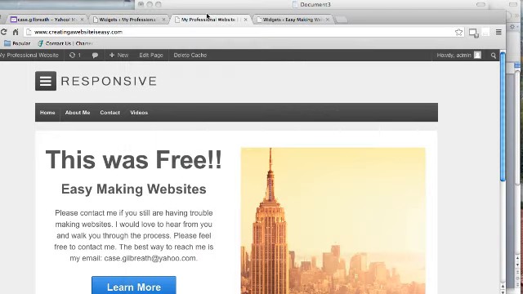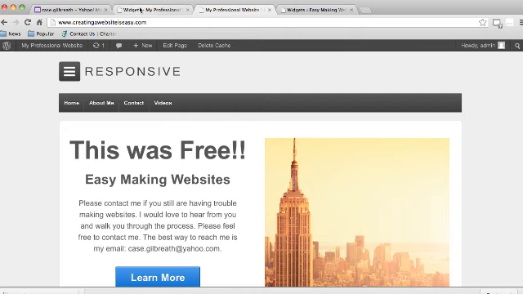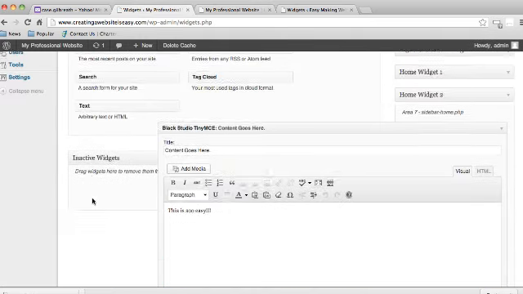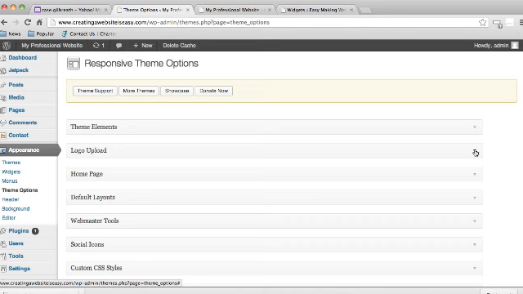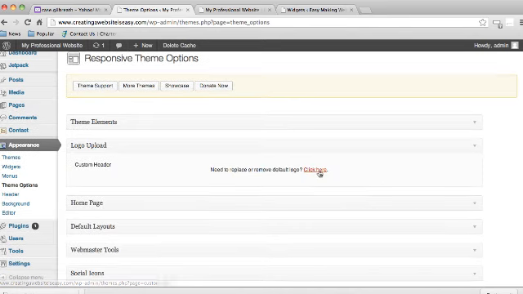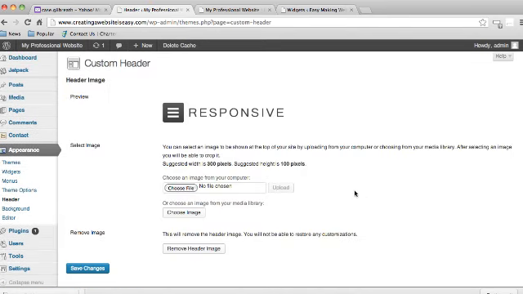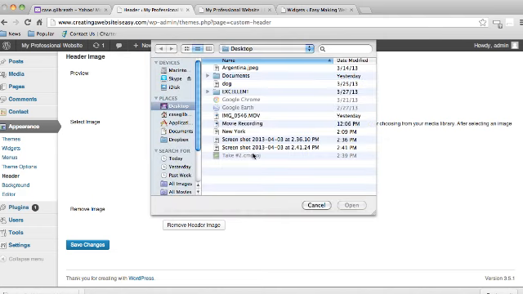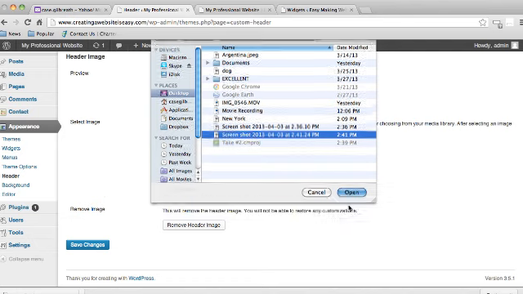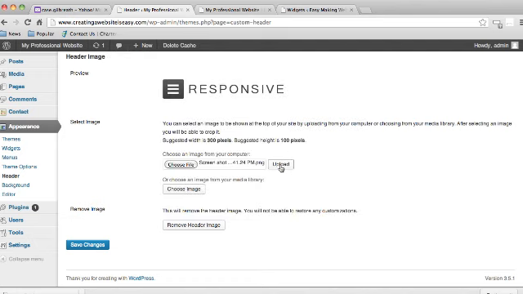Now that we have that, we can go into the back end of our website, and let's go to Appearance, then down to Theme Options, and let's click on Logo Upload, and click here, and let's select that image. So I believe it is this image here, and click Upload.